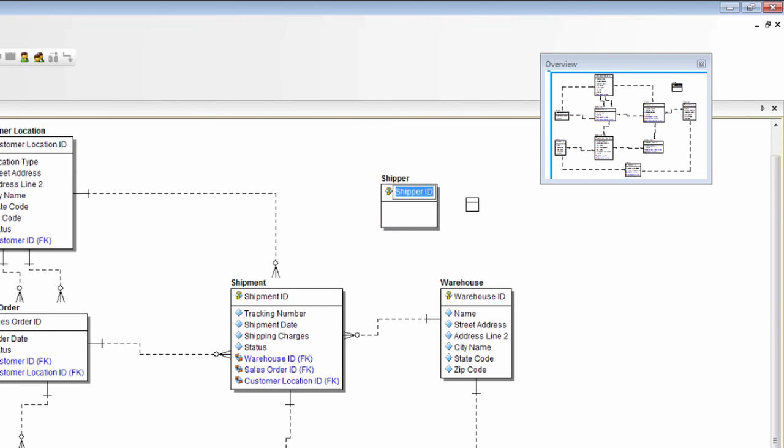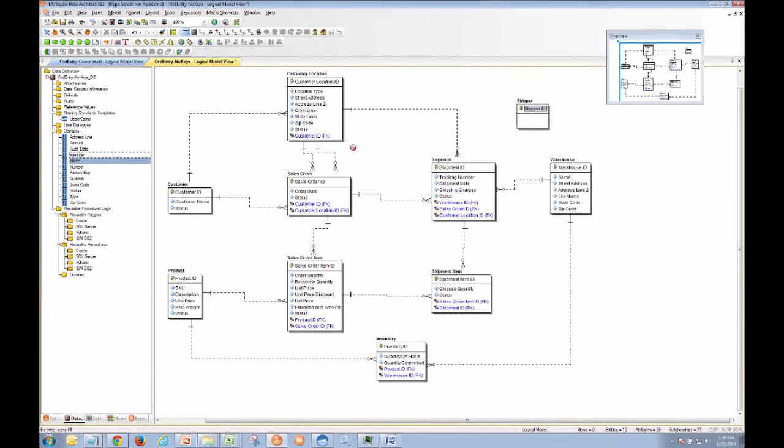And when I do so, you'll note that the name of the primary key has been changed to correspond with our standard there. Now we can reach in and add a couple of standard domains, a name for the shipper, and perhaps a status. And go ahead and link that into the rest of our model.